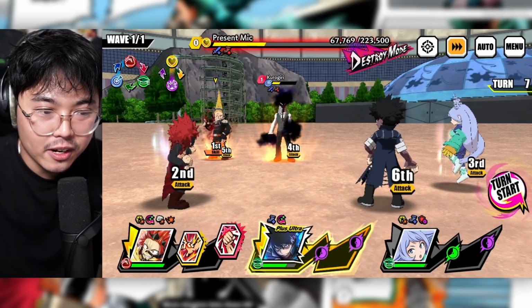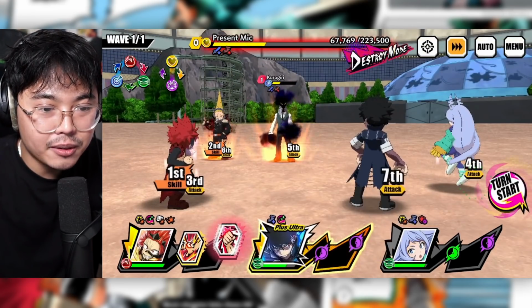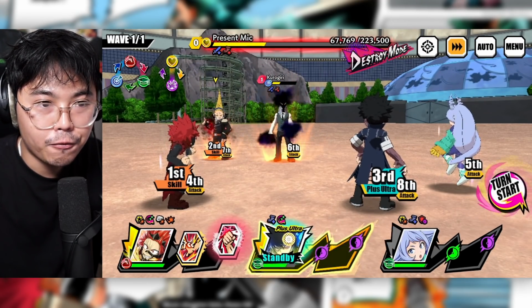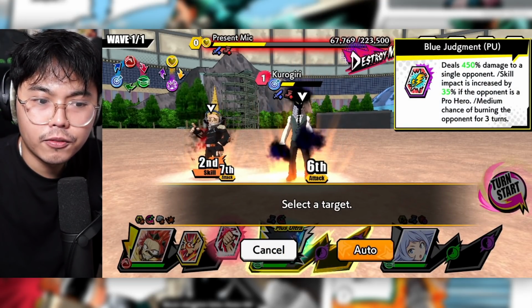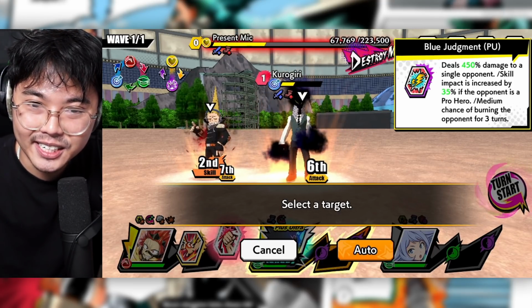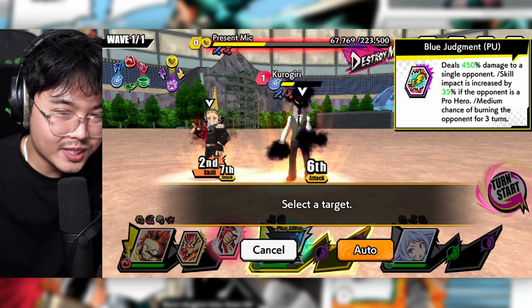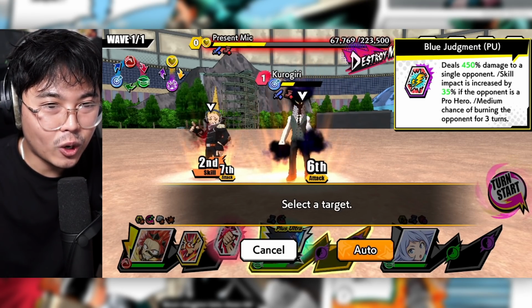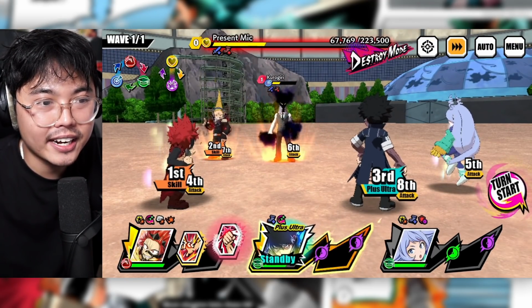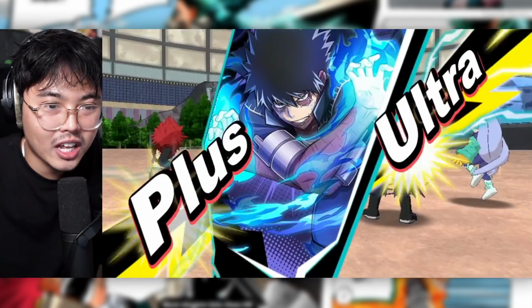At least we got a taunter now, so that's good to see. Now he doesn't have it, but we're not burnt ourselves, so we don't get the full, was it like 30% or whatever? I don't remember. 40% increase in skill impact. Now, I don't know what the logistics are, but if I do the plus ultra on Kurogiri, does this still matter? Because President Mike's still on the opponent's side. Hope it doesn't matter. That's kind of what I was relying on.